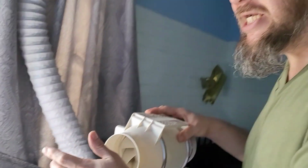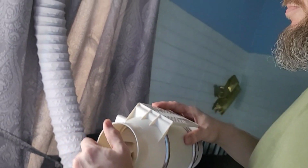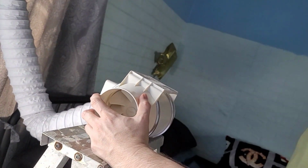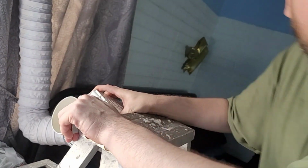The other one made a little improvement, but it was just a bathroom or kitchen vent fan. So it was just a light blow. This one should really, really pump out some air. So we're gonna try hooking it up and we're gonna see what happens. Who knows, it may just blow out of here and end up like Dorothy in the Wizard of Oz.